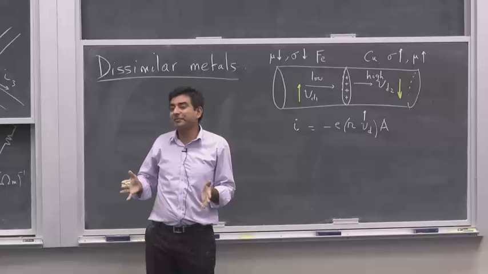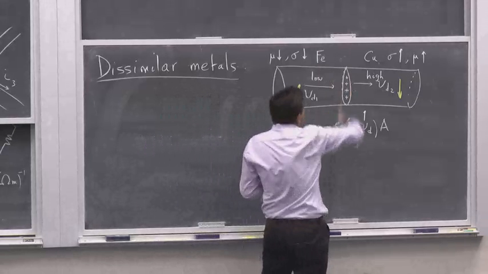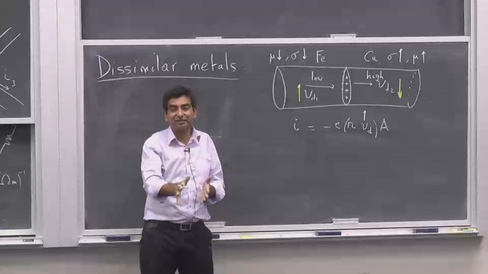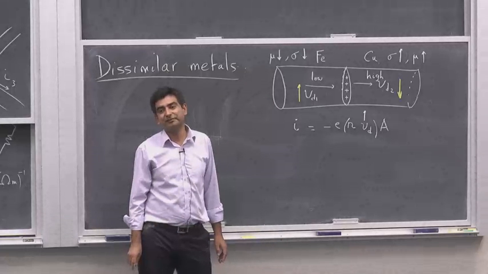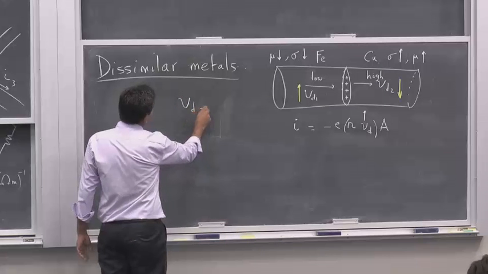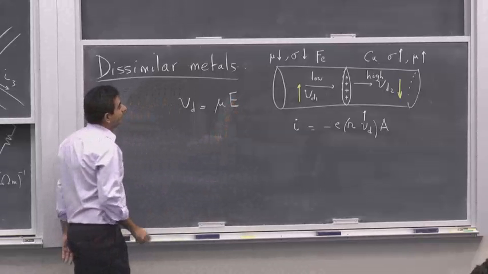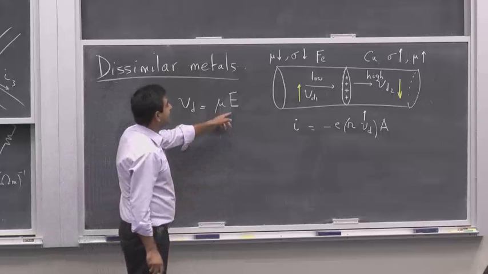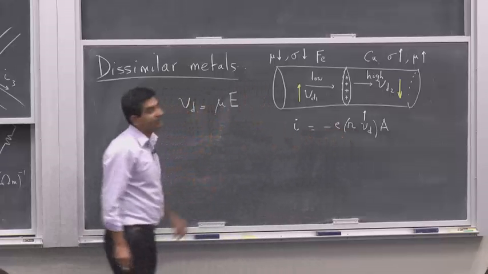So this is another example of negative feedback. In this example of negative feedback, a positive charge develops inside the interior of this medium at the junction, which enables the incoming current to become equal to the outgoing current. And what about the electric fields? Remember that VD equals mu E. And we also know that the mobilities are different. The drift velocities are in the ratio of the carrier density, so the electric fields are also different.